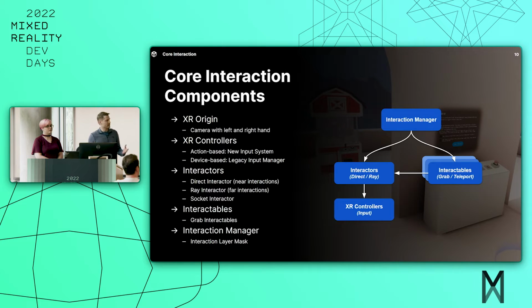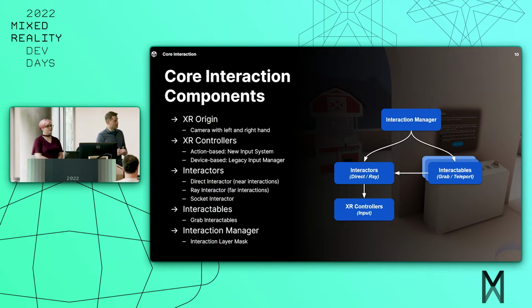we have the actual interaction model. So this is a pattern that's starting to show up a lot in the industry. We have interactors and interactables. So what is an interactor? This is a component that lets you perform actions upon anything in the scene that you wish to interact with. And we tag those things with an interactable component. So our interactable components let us do things like pick stuff up, affect physics, place things in sockets, things like that. And the interactors are what we use typically on our controllers to deal with those interactables. We have three main flavors.